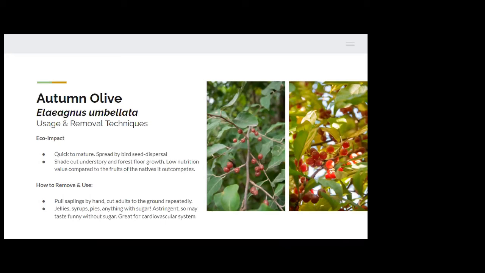That sugar, if you make a pie or a syrup or a jelly, you have so much sugar that it's going to cut that level of astringency, and you're not going to have that weird moisture wicking sort of feel in your mouth. These are great for your cardiovascular system, as that tonification quality that the autumn olive has will actually help to strengthen your heart.